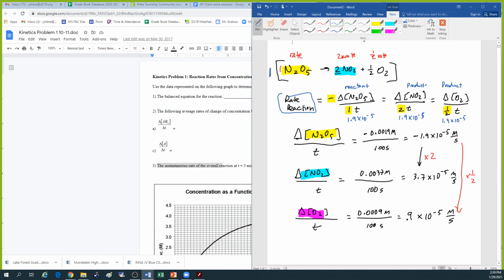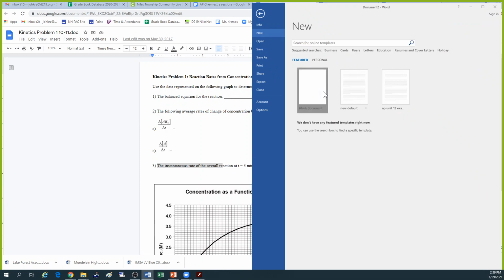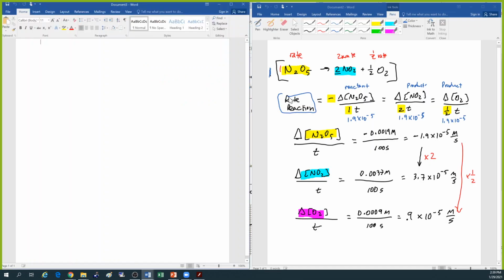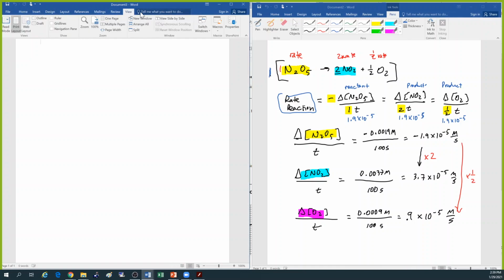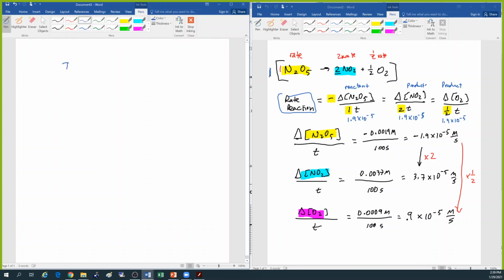But since most of us are not in calculus, or haven't had it, we have to cheat. So let me show you what I mean by that. If we're going to do an instantaneous rate, and some of you may already know this from math, and if you don't, that's okay. You're going to learn more math right now. An instantaneous rate, instead of being over an interval, is the rate at a moment in time.